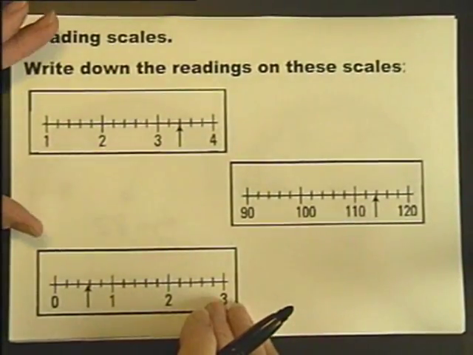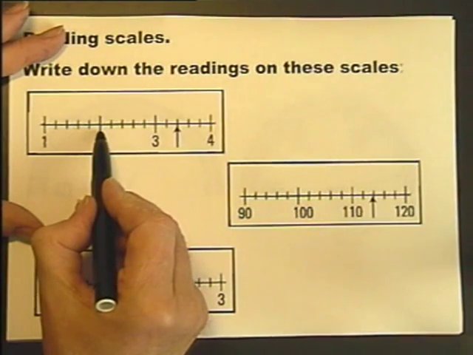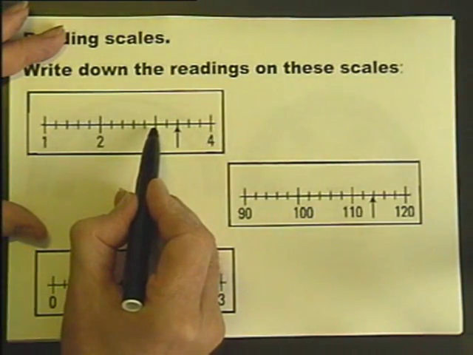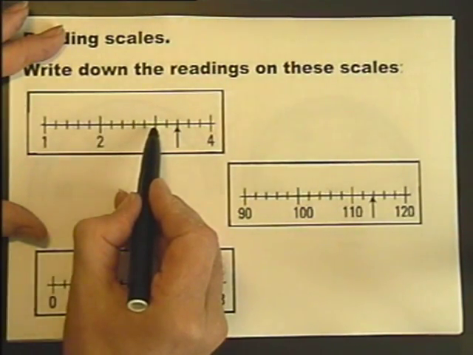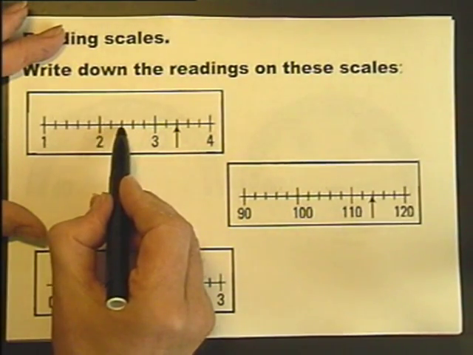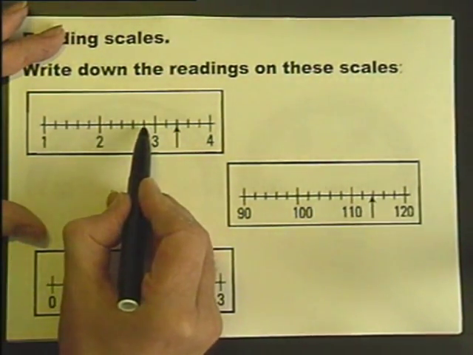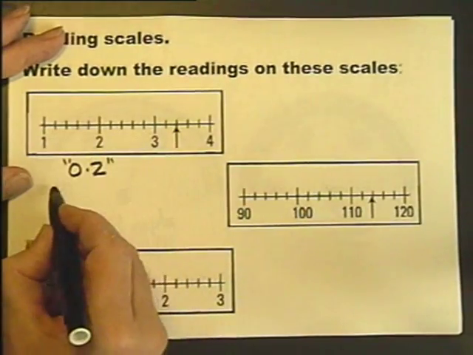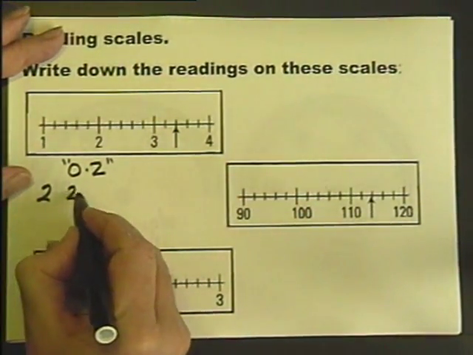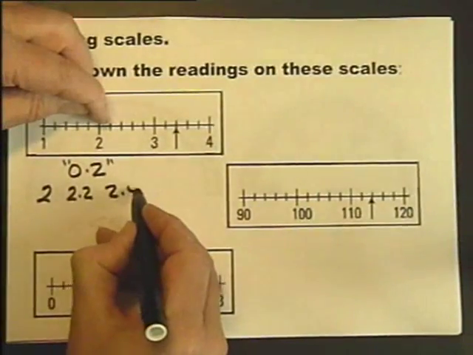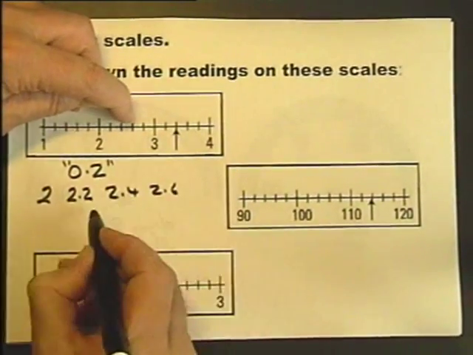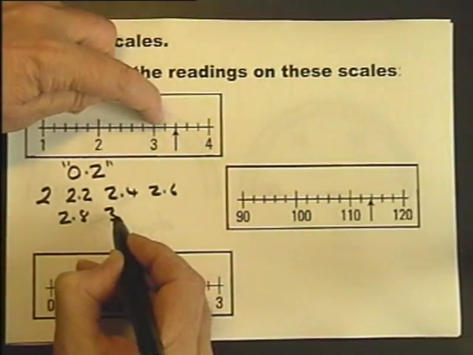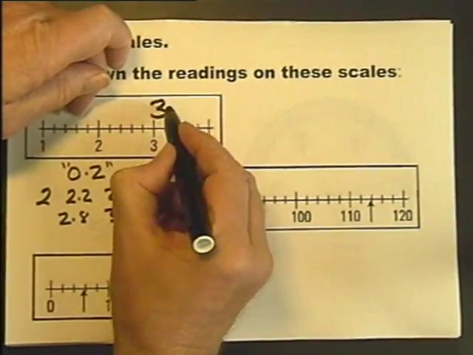So let's read these scales. So that's 2, that's 3, 2.1, 2.2, 2.3, 2.4, 2.5, that's no good. So that's not going up in 0.1's. It's 2, 2.2, 2.4, 2.6, 2.8, 3, that's going up in 0.2's. Let's do that again from there to there: 2, then 2.2, then 2.4, then 2.6, then 2.8, then 3, 3.2, 3.4, so it's actually pointing at 3.4.